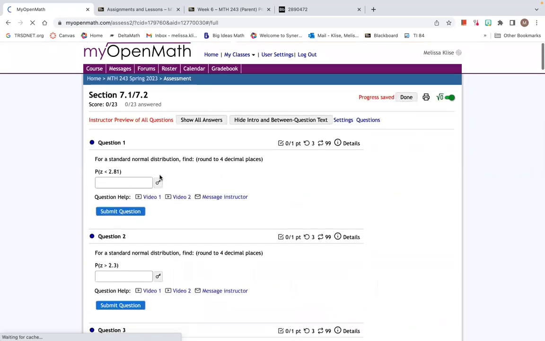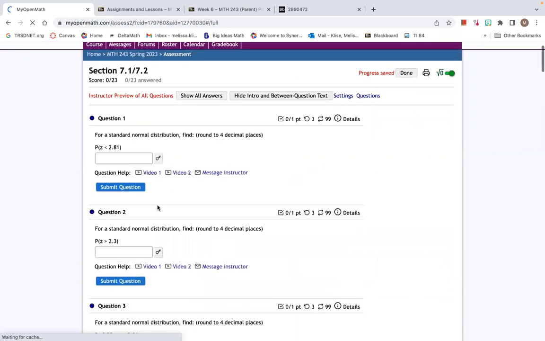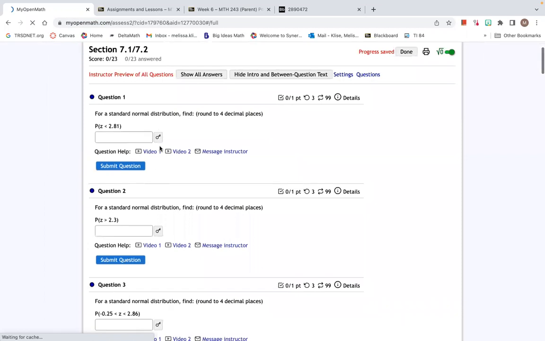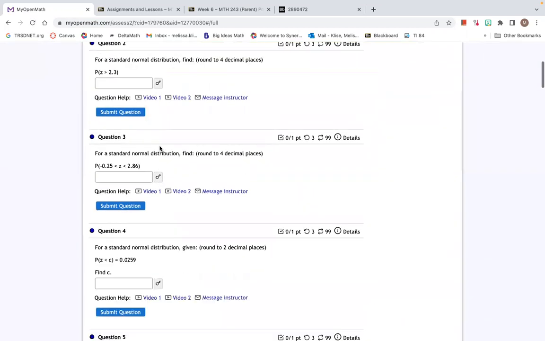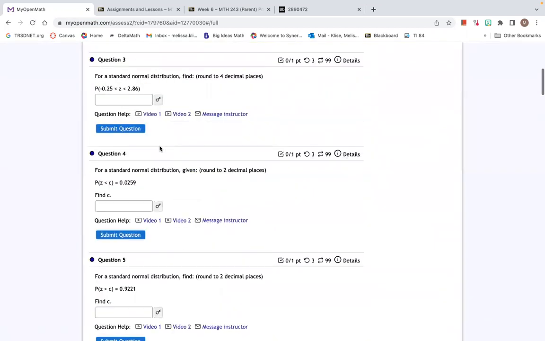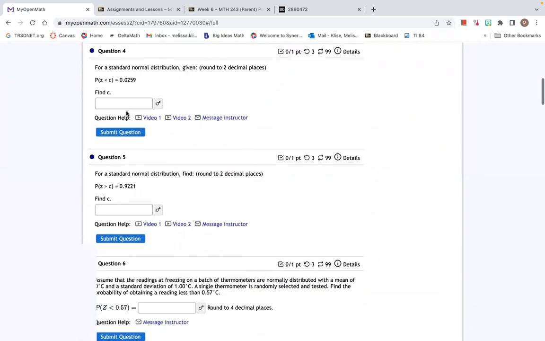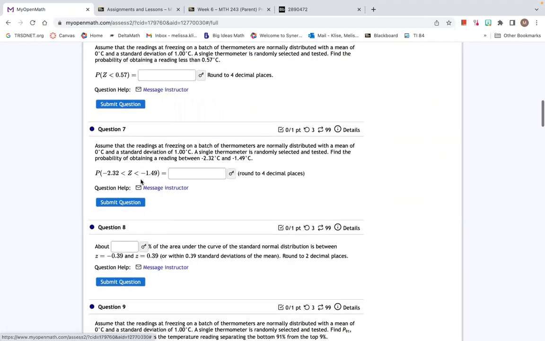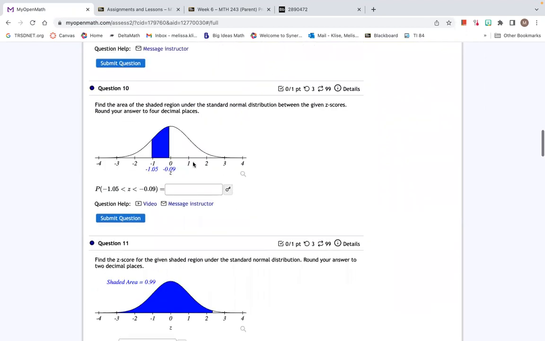Okay. So these ones are pretty easy. These are just finding z-scores. You'll use 0 and 1 for your mean and standard deviation on all these z-score ones. These will be super fast. And then these ones are all inverse norm ones. My guess is these ones right here. Is this what you're talking about?